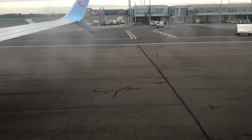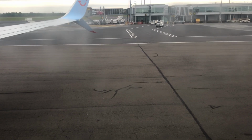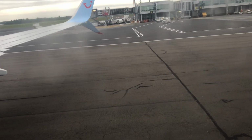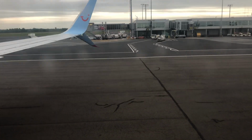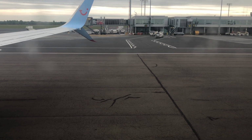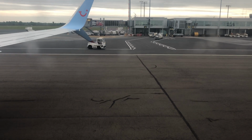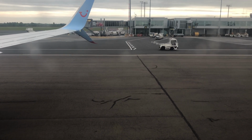There's a safety briefing card located in the seat pocket in front of you. This shows the emergency procedures, including the brace position, which must be adopted if you hear the command, heads down, heads down. Please read the safety card before takeoff. If you're sat by an exit, please study the exit operation on the safety card.